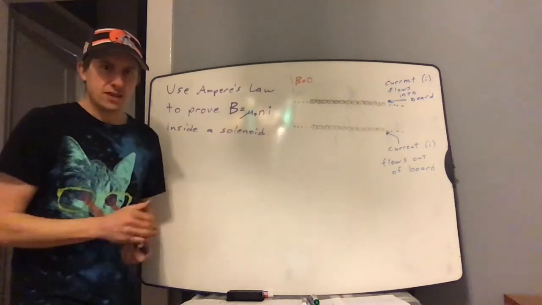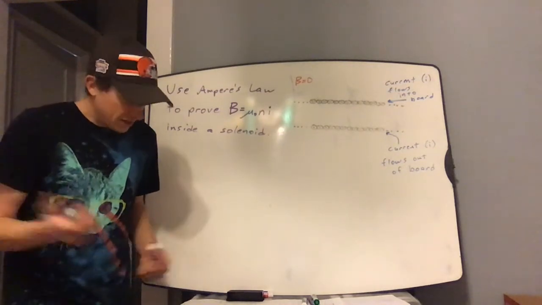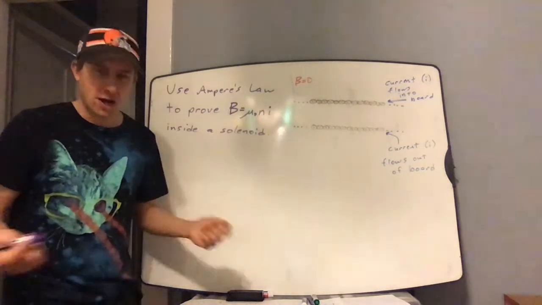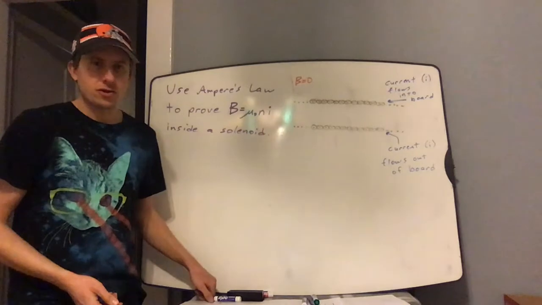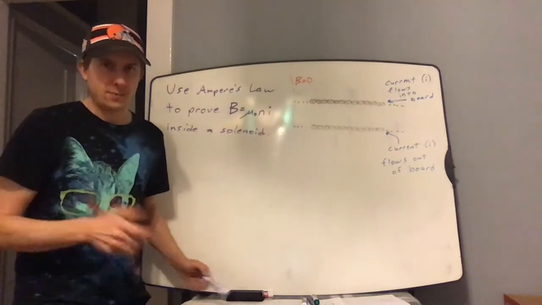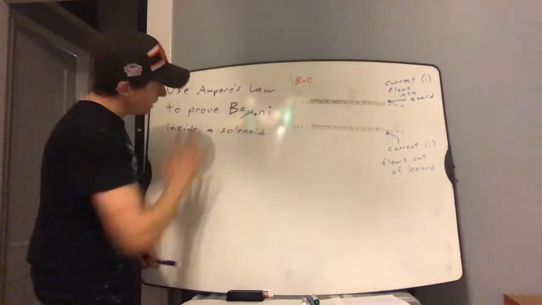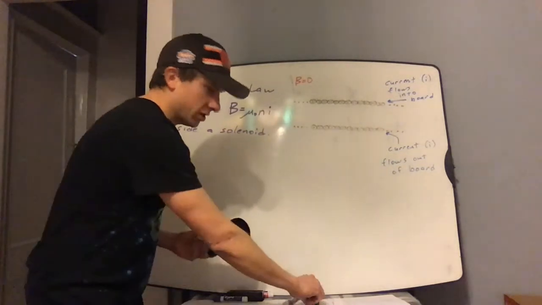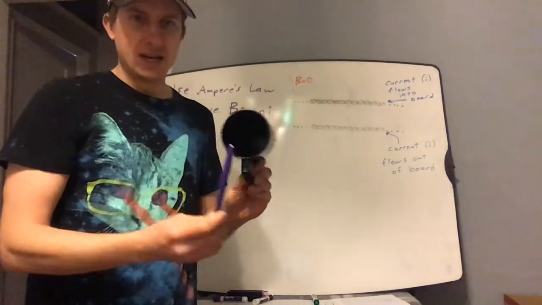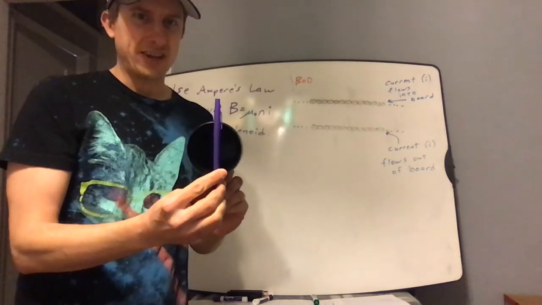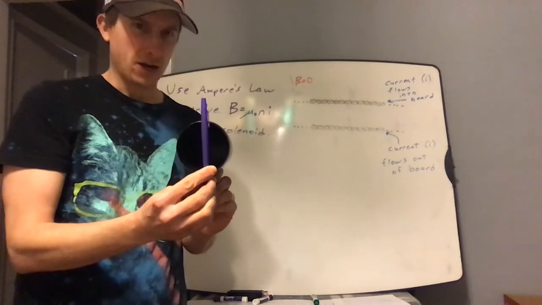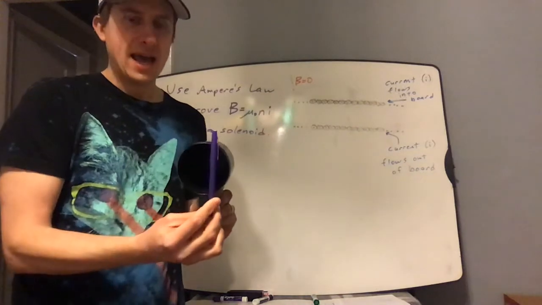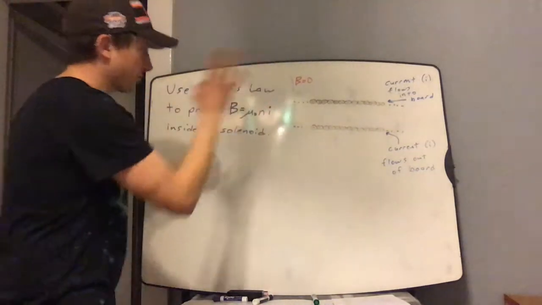So we are assuming that we have an ideal solenoid. In the case where our solenoid is ideal, the magnetic field is going to be zero outside the solenoid. Now, a solenoid is just a coil of wires wrapped in the shape of a cylinder. So on the board over here, we are basically looking at a cross section of our coil. So here's my coil, and we are looking at a slice through the center of the coil of wires. So the current is wrapping around in a cylinder, and on the board it is drawn right down the center.